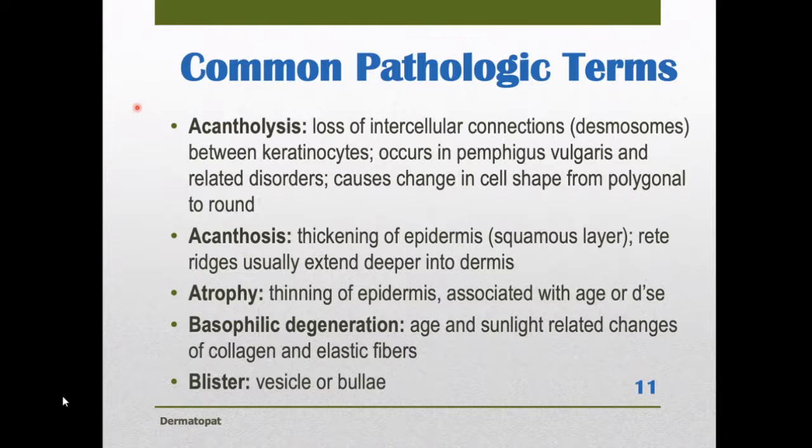Iyo umuntu yishwe n'izuba cyane agira the collagen, they will be fragmented, but before they are fragmented, they will appear like elastic. Uzasanga ziri coiled like elastic fibers, and they will be blue in color. That's why they say basophilic degeneration. This is seen in anybody who is exposed to the sun for a long time.